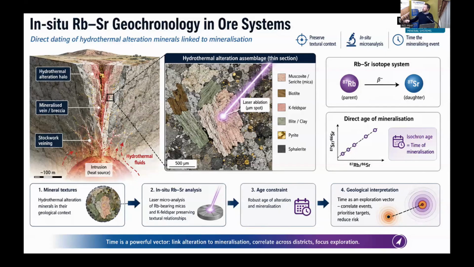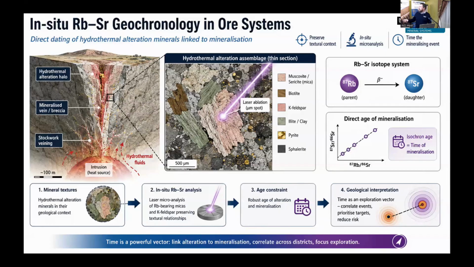But the also cool thing about this is that point there, that intercept on that axis, gives us the initial strontium. The initial strontium is basically a signature of the fluid that mineral grew from. So it's giving us a fingerprint of the fluid. We can tell if these minerals are growing from a crustally derived fluid, a mantle derived fluid, hydrothermal fluids. So we're getting age and source fluid information at the same time.